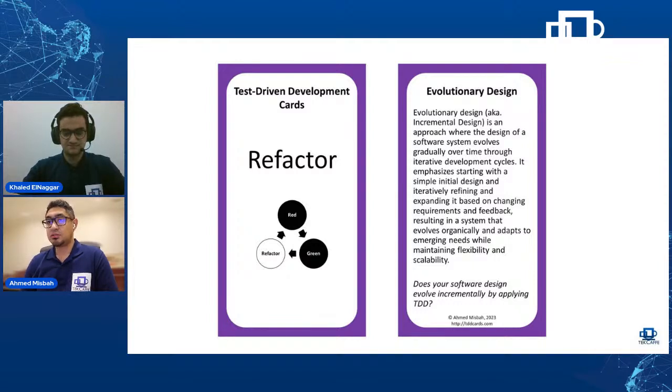Okay, so these cards recommend that we do evolutionary design. So we start out with a very simple design and we run the test and we see the test go green again.